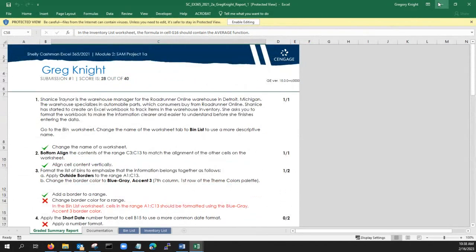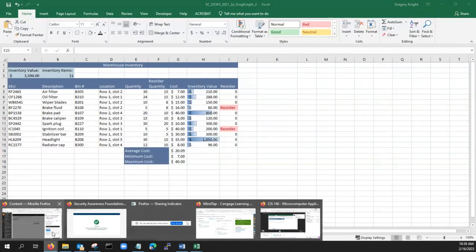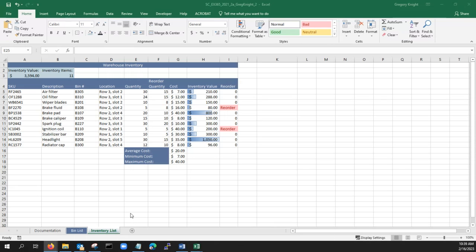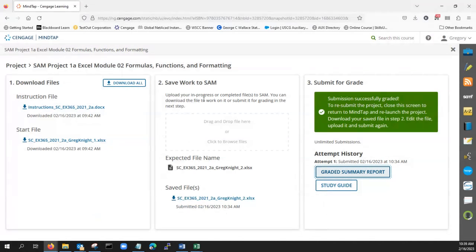So I'm going to save this. These are real strict. What's that? These are real strict. Yeah, they are. I'm going to try it again. They demand perfection. Yeah, well, it's trying to teach you there, William, so you can be a better Excel person. You want to be a better Excel person, don't you? I want to excel at Excel. There you go. That's what I like to hear.